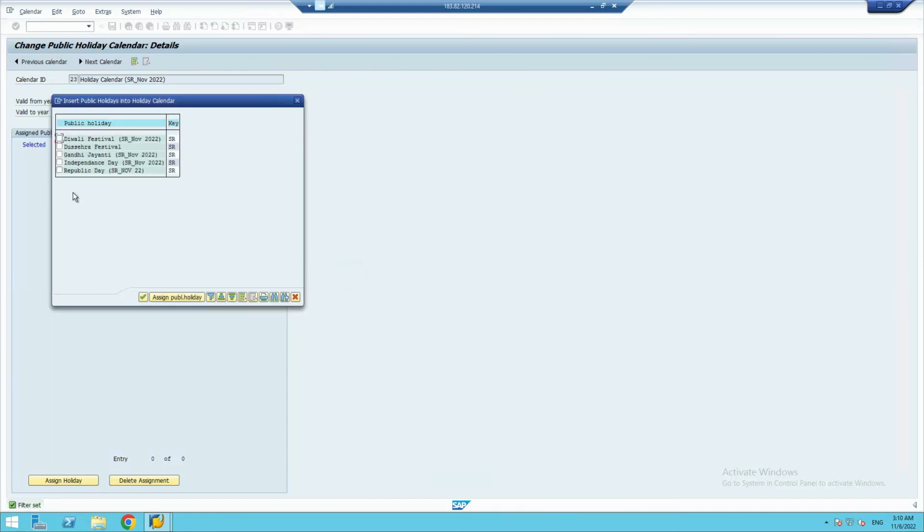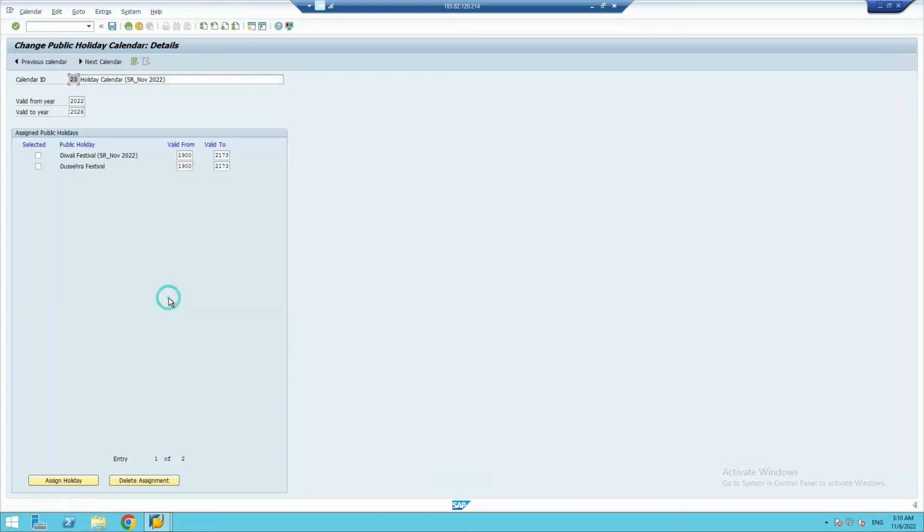Now there are 5 which I have created, and I have assigned for Gandhi Jayanti, Independence Day and Republic Day. Now it's the turn of Dussehra and Diwali. Let's create here. Click on assign public holiday. There are 2. I clicked on it. I made the valid from date 2022 to 2023 only, because it will be for 1 year only.